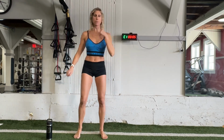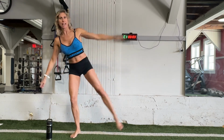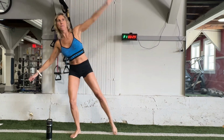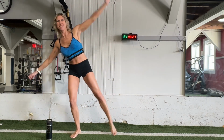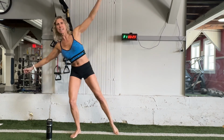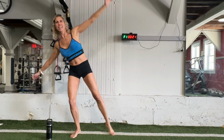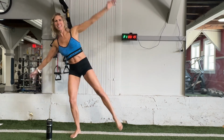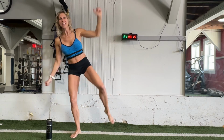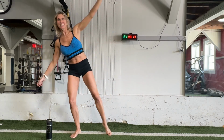Almost there, here we go. Okay, I'm gonna get in my position and go. Obviously, oh my goodness, this one is tough coordination-wise. We're gonna do 30 seconds on one side and then 30 seconds on the other. It's hard not to get the other side going too. At least my arm, I can see that right now. Do the best you can to stay nice and steady.